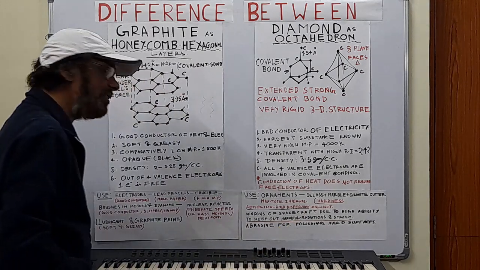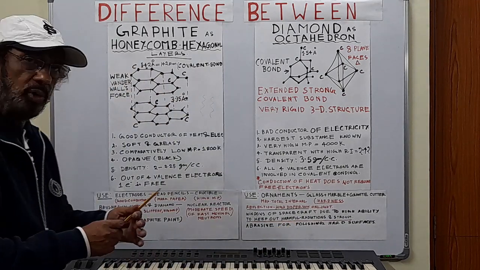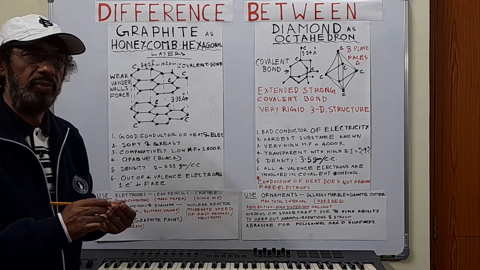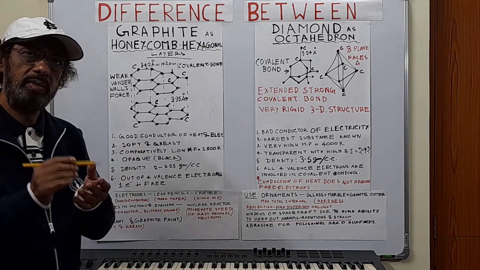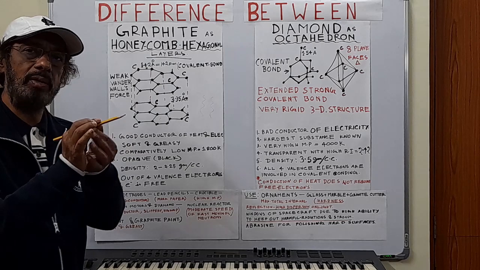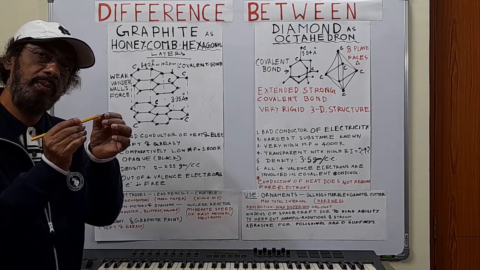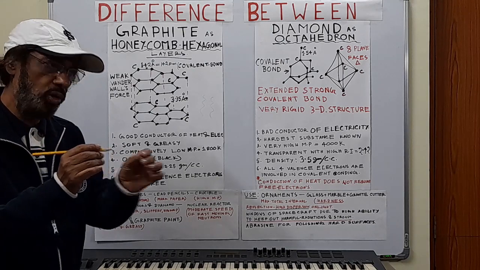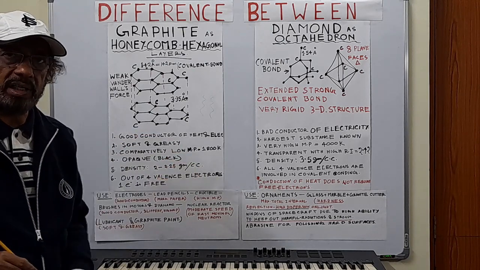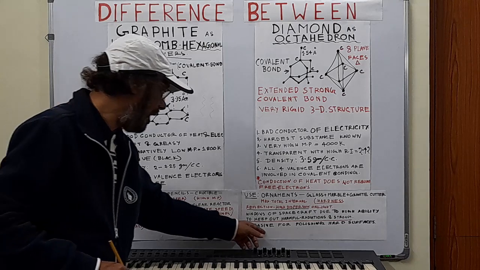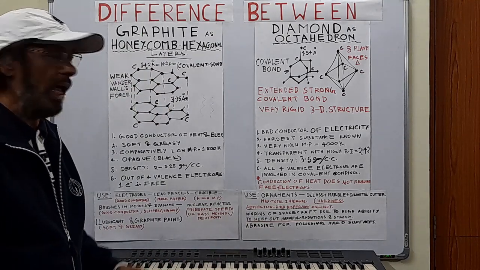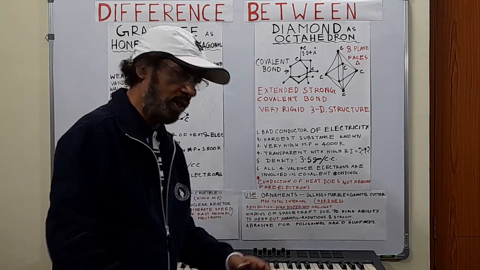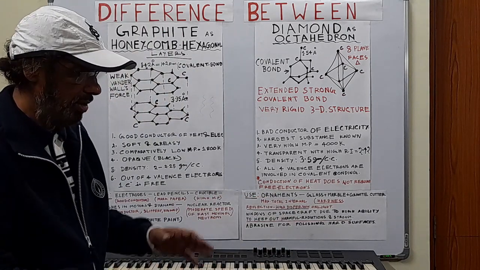As an abrasive cutter, you can see in a glass shop, they are using this type of pen-type tool, where the tip of the pen is made up of diamond. So diamond can cut glass. So diamond is used as an abrasive cutter, and also for polishing hard substances like granite and marble.